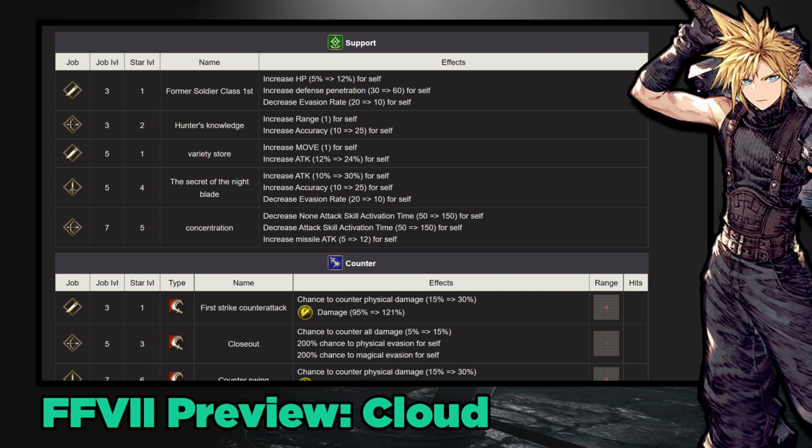Now it gets interesting when you start thinking about his second ability. Okay, Hunter's Knowledge gives him range +1 and accuracy +25. Maybe if you're running him as a lightning bow user, where you want him to do ranged damage, that's an interesting option to be able to throw in there. Maybe you're running him with Frederica and some cheesy catch-somebody-off-guard lightning missile comp. Okay, that's pretty cool. Then you go to Variety Store, that's move +1 and attack +24%.